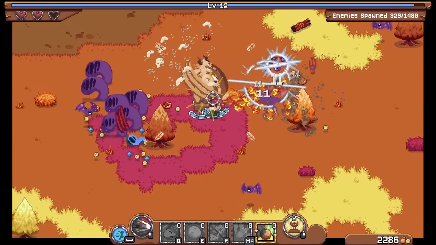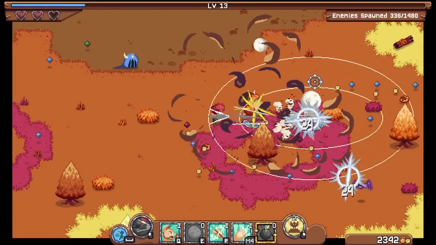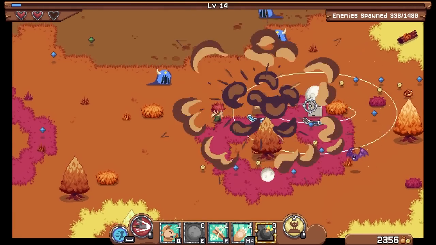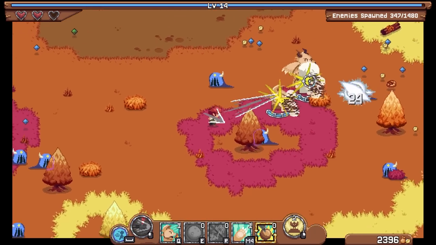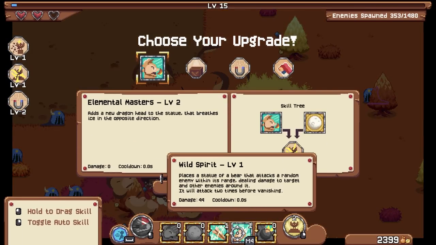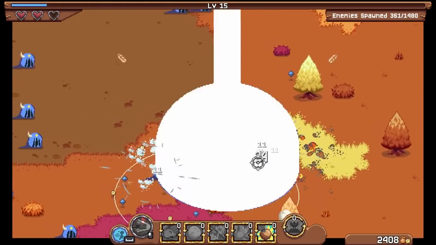Ow. Okay. Yeah, let's go for the magnet radius. Some of these other ones would be lovely, but I'm having trouble. Let's see. Powerful attack? Nah. And you know what? We're just throwing it all on auto. All of it. I can't be that focused.